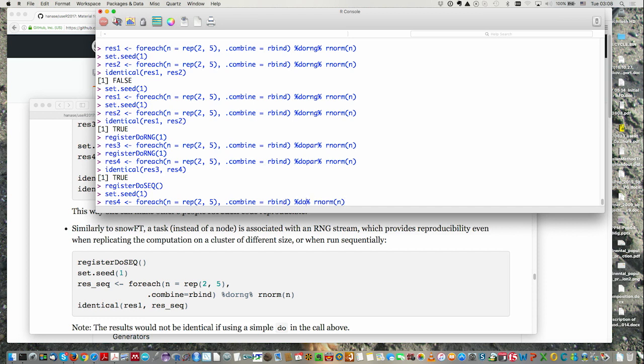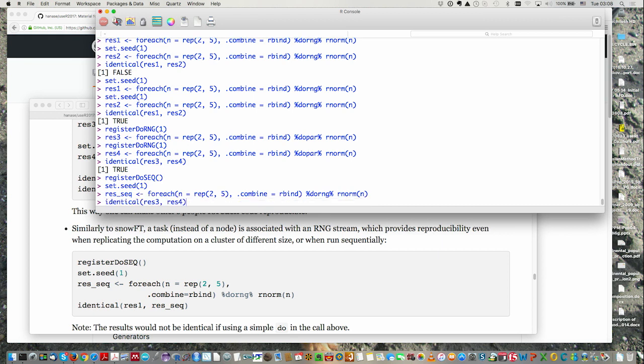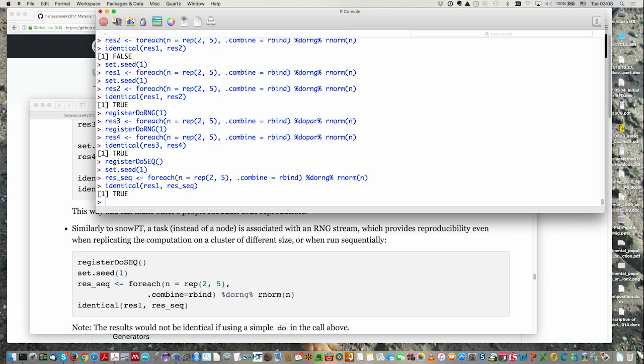I suppose you have to do RNG here, and rest sequence. Is it identical to the other results? Rest1 to rest sequence. Yes, it is.